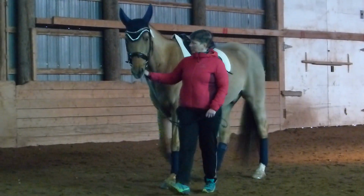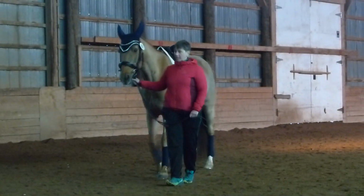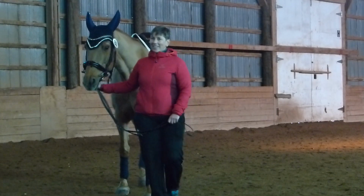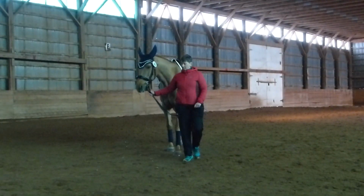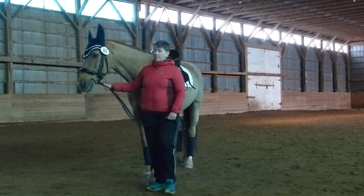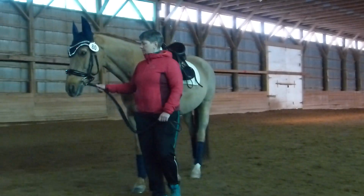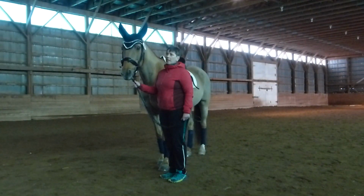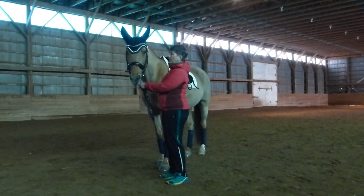Most other snaffles you'll be able to see in the rule book. And that's something I honestly check every single show because I always have this fear that I'm going to have the wrong bit on. So it's a great thing to double check if you've switched something between your last show and this show. Just go through the rule book really quick. It's only a few pages long for this stuff, and you can make sure you have everything you need before you go.